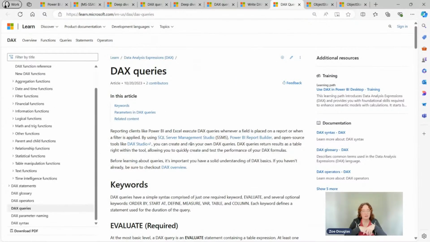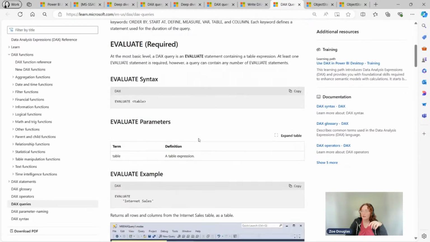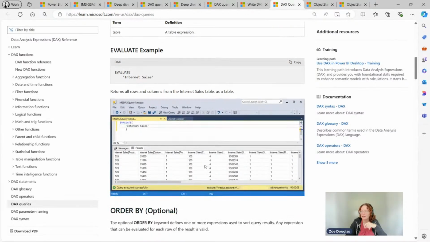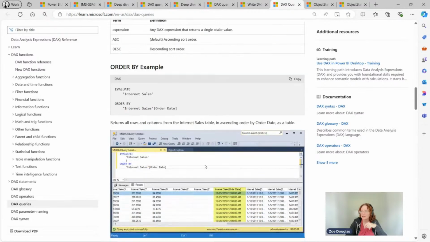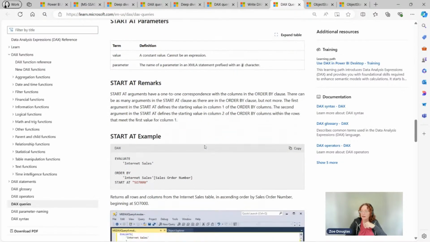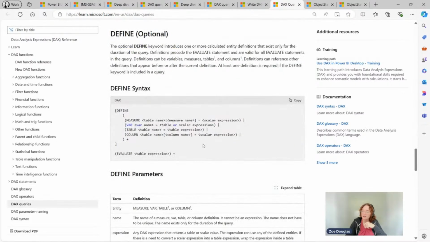We actually have a large documentation available for DAX queries. So if you're curious as to what you can do with DAX queries, how it's helpful, the value, the syntax, some more examples, you can run these in SQL Server Management Studio. You can run these anywhere, and you can see the different optional keywords, like there's this start at, where you can do a kind of paging in DAX queries. There's a start at and end at. This gets more into the define. You'll notice here the define actually includes vars. So you can define vars and then use them later. So it's almost like temp tables.